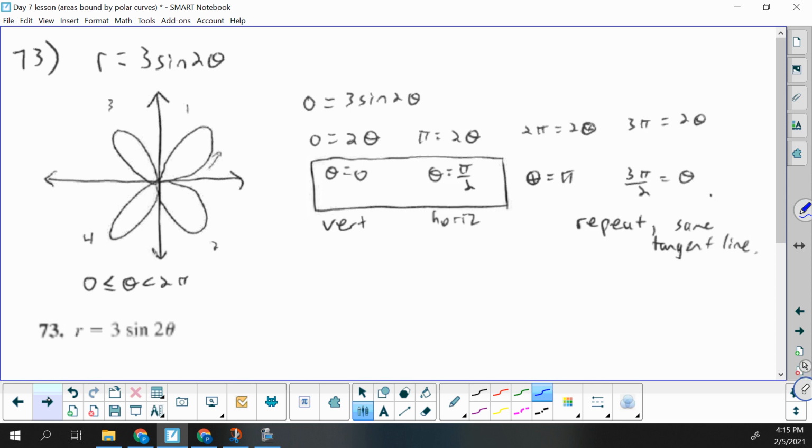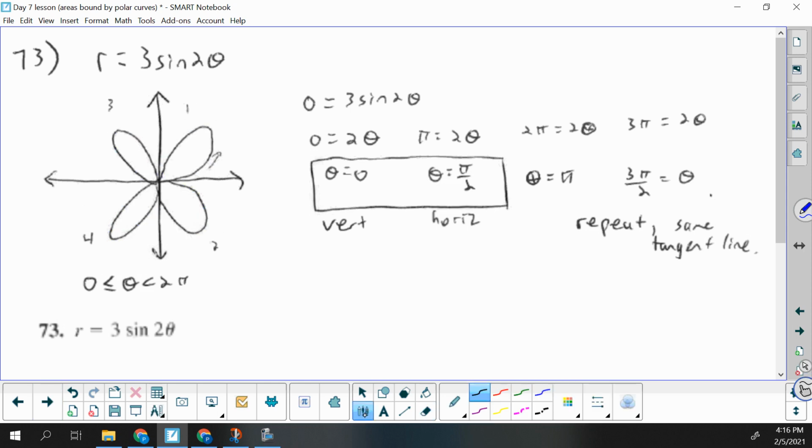So here, as we go through, if you trace this one, it goes here to here, and then because it goes down, you've got a vertical tangent line there. Then you've got a horizontal tangent line, then back to a vertical tangent line, and then back to a horizontal. So the vertical is happening at theta equals 0, or back when it gets to 2 pi, and the horizontal was pi over 2, and then the pi and the 3 pi over 2, that's the same equation of a line.